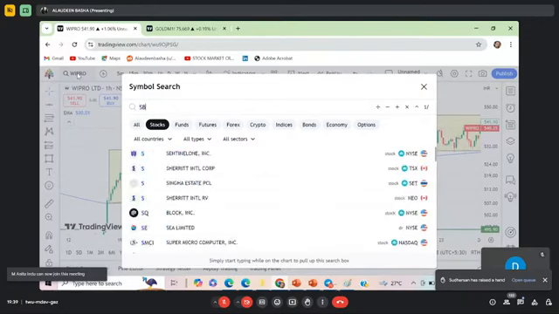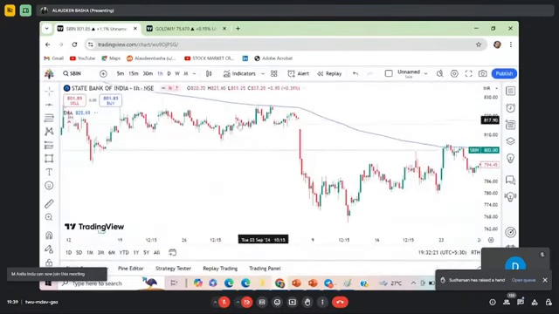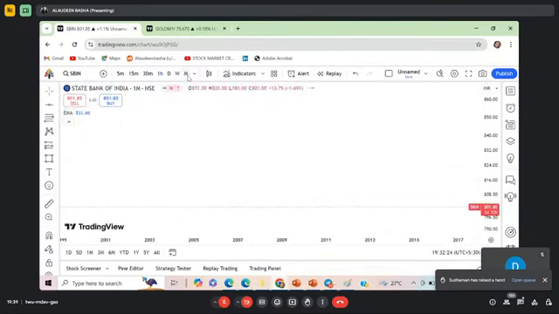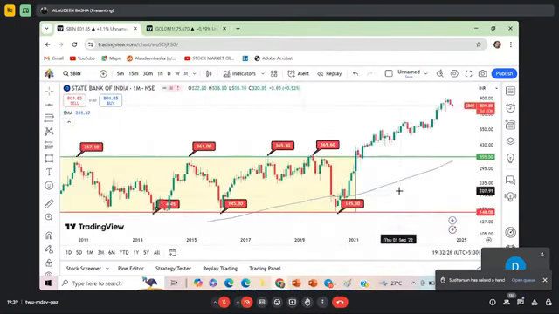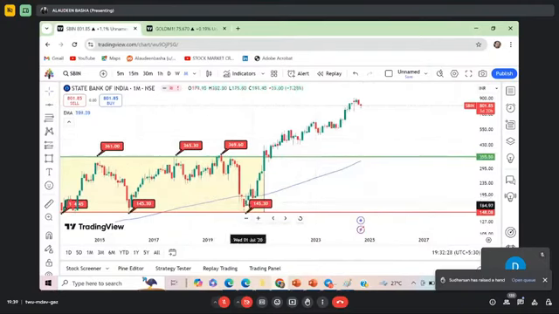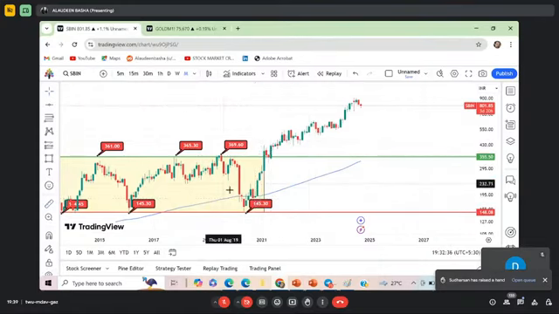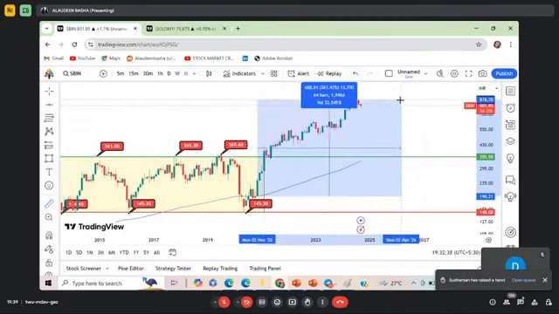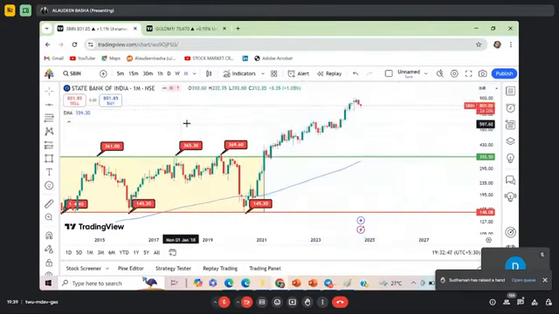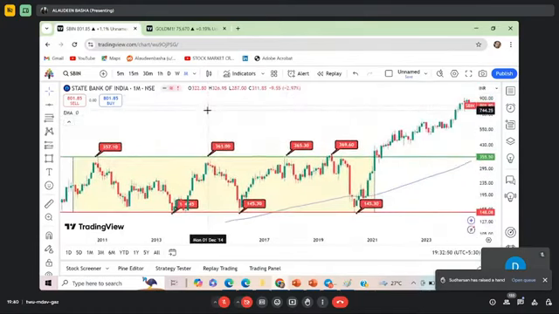For example, I will move on to SBI. For SBI, from the long term in monthly, we just refer to it. Once its buy occurred in October 2020 at the cost of 180, it moved from 180 to 688, almost 400% for long term. So from a long term perspective, EMA 200 is good for a long term investor. Again, I'm saying you can just add EMA as an add-on value, not for confirmation.